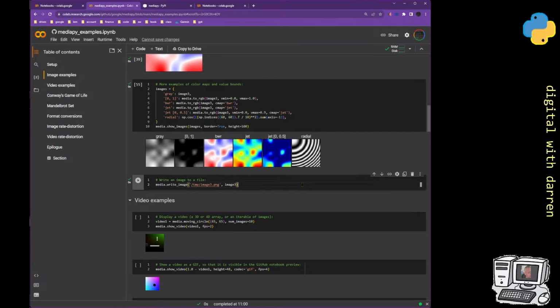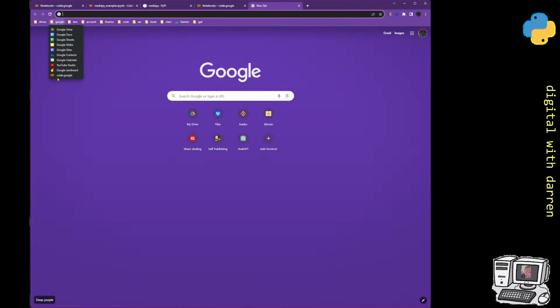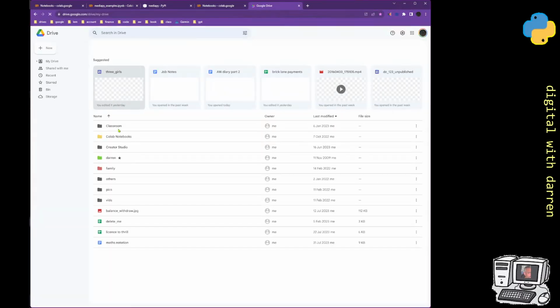Don't know where it's gone. Maybe I'll have a look at a Google Drive. So, okay, Google, that's Colab. Let's have a look at the old Google Drive.